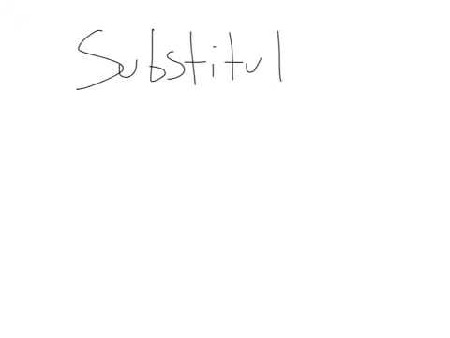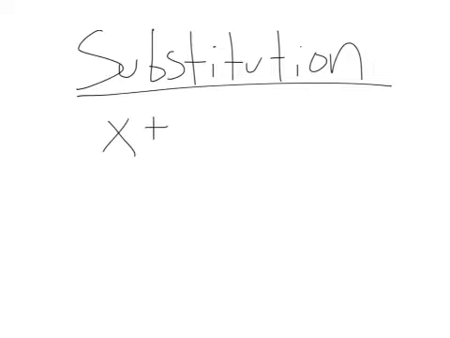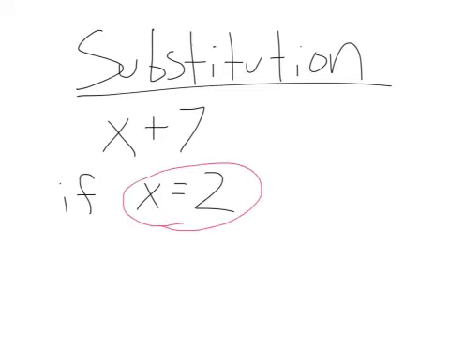Hey, today we're going to be talking about how to solve systems of equations by substitution. Now, you've actually been doing this principle for a very long time. Remember seeing problems like, what is x plus 7 if x equals 2? Well, since x equals 2, we can take that 2 and plug it in to here. So instead of x here, we'll put 2, and then we still have our plus 7. So we have plus 7, and that would equal 9.